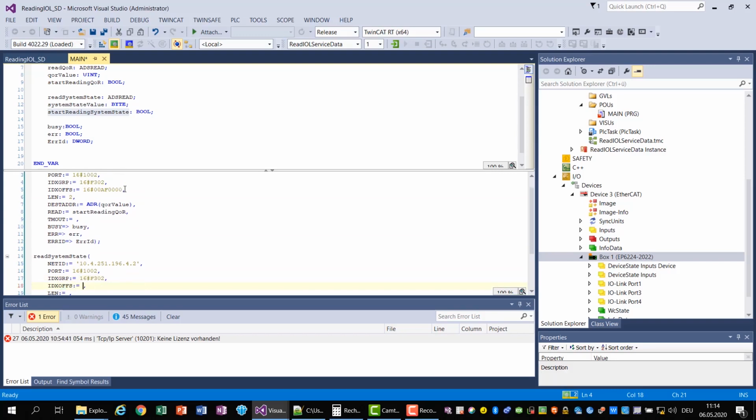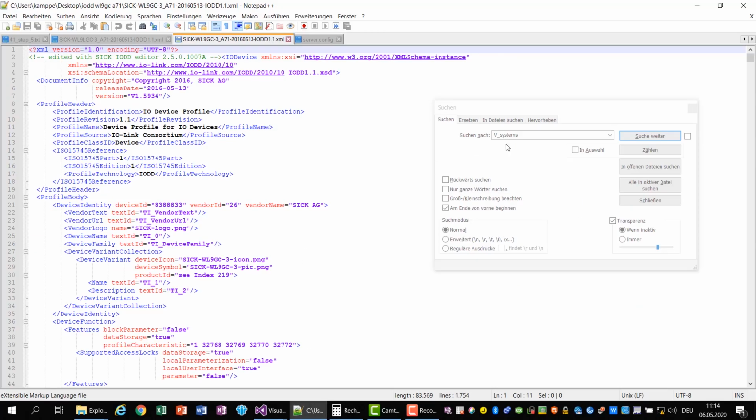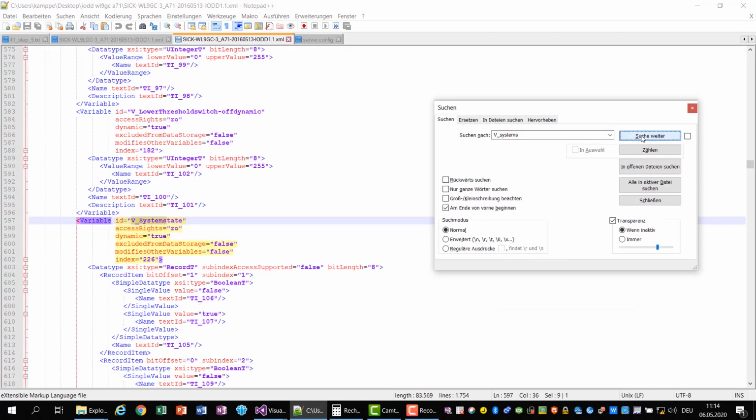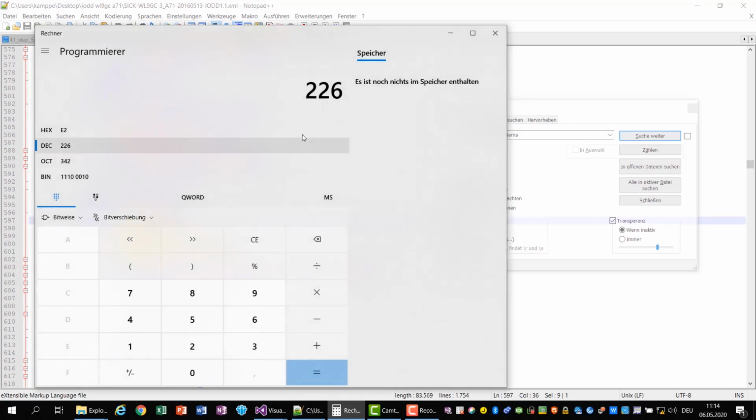So this did not change, but now we need the right index. So let us look up in the IODD for the index, and we see this is 226. And 226 is E2.